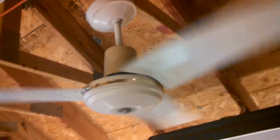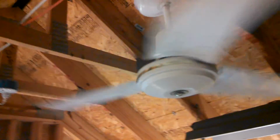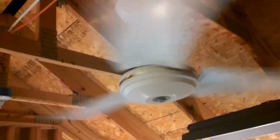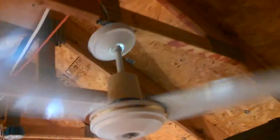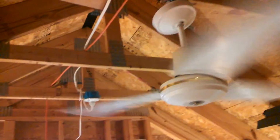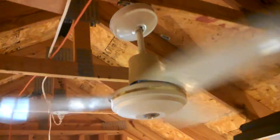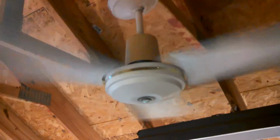Want to take it up to 5? It's going okay on 5. I'm not feeling anything here right now. Yeah. You want to try 6? It's not that noise. Somebody's doing something outside. What's it drawing on 6? 0.31. Okay. What about 7? I'm on 7 right now. I just turned it. 0.36.